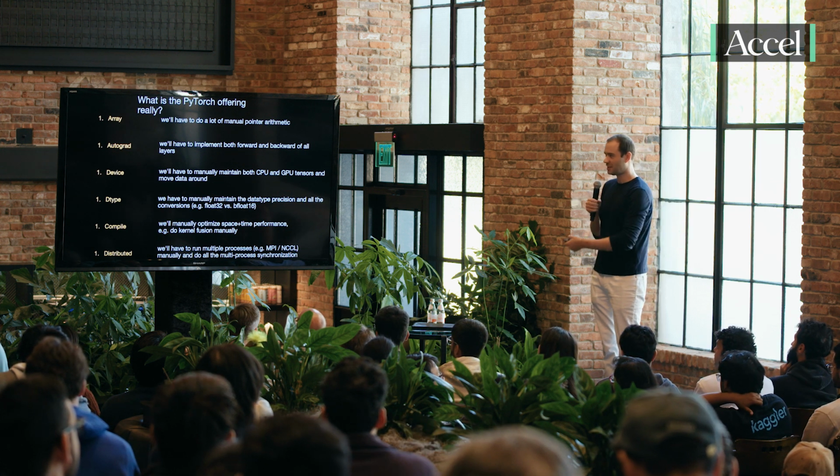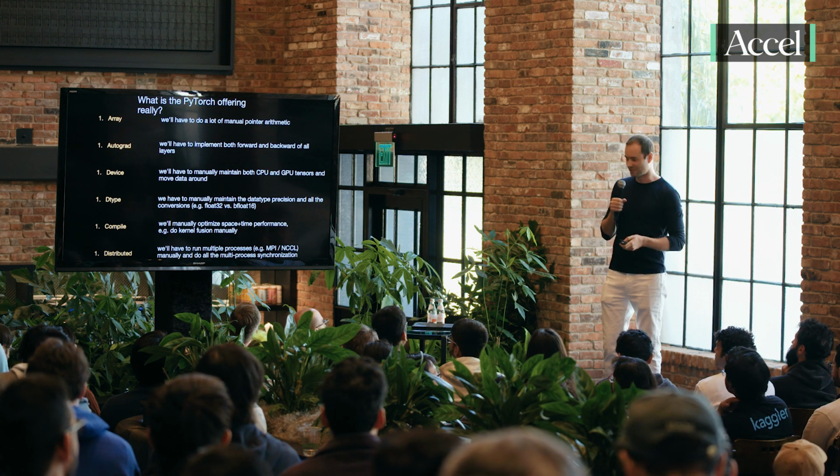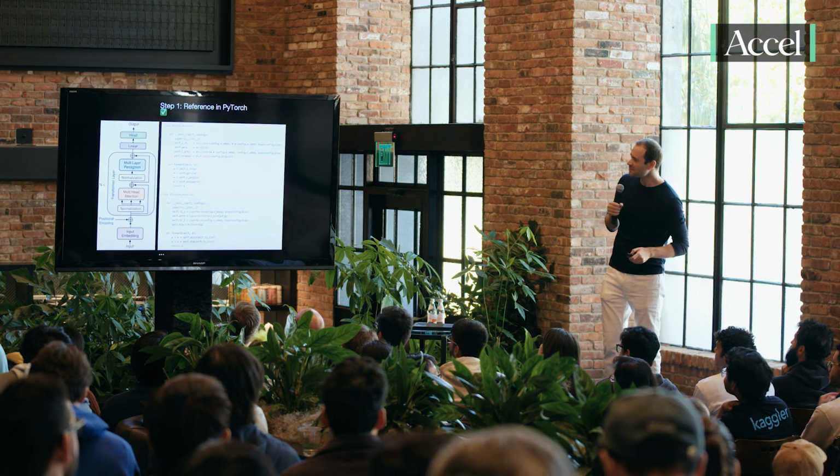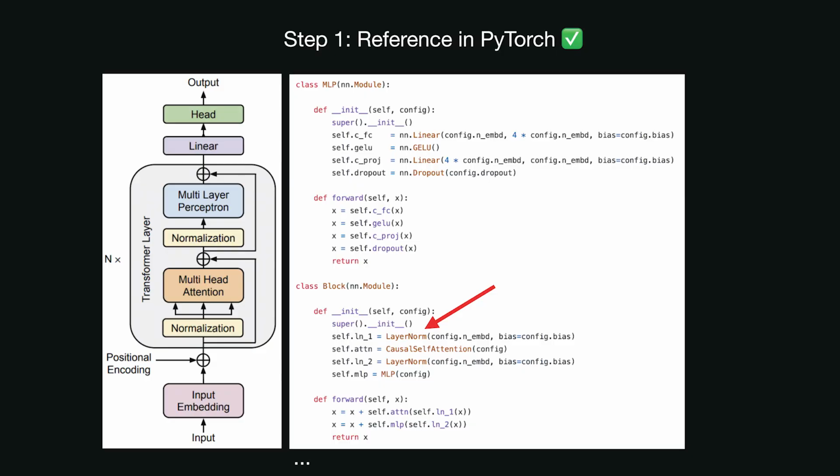So PyTorch is really, really nice, and this is just some of the things that PyTorch offers. Without PyTorch, we're kind of naked in the world. But maybe it's okay. How bad could it be? So step one, we have our PyTorch code, which now isn't the primary thing we're working with. It's only a reference that we check correctness against. We're in PyTorch land, everything is nice and clean. We have a little transformer, a few modules, and we're just calling them. That now becomes our reference in PyTorch.